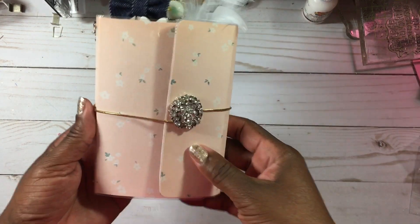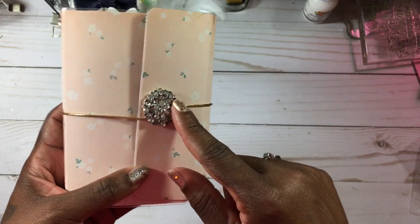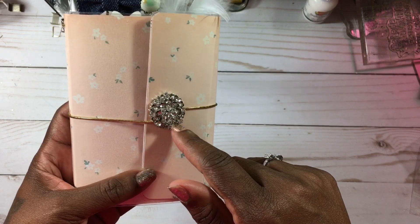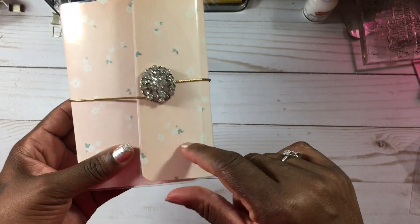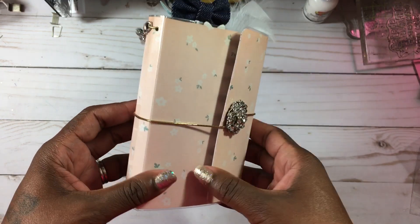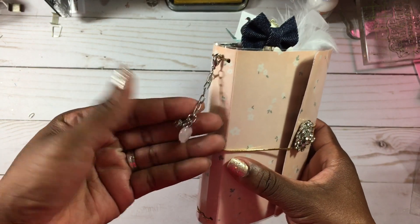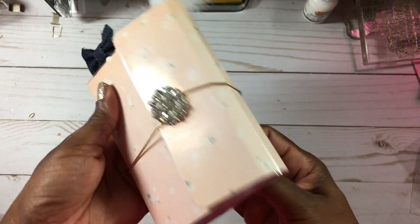So let me show you the one that I created for myself. I love the way it came out. I used a foundry piece that Tammy gave me — hey Tammy if you're watching this video — she gave me these a long time ago and I'm just now using them. I thought this was super pretty on here. This is a really pretty peach kind of paper with little white flowers on it, if you can see that. It's super pretty and kind of antique looking, so I wanted to use that on there. I also used some gold elastic from Hobby Lobby, which I love. On the side here is a charm that was gifted to me from a lady here on YouTube, and I love that charm so I put that on the side of it as well.